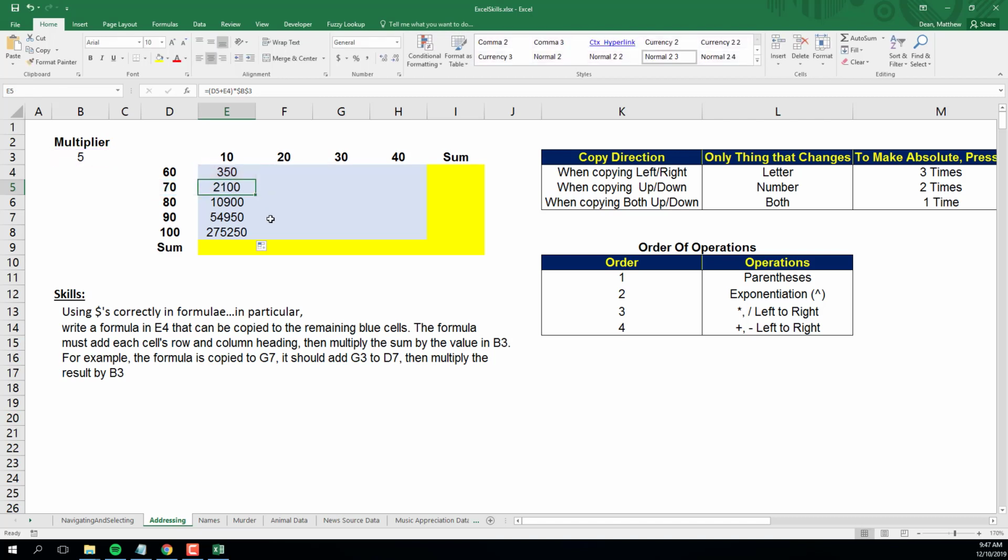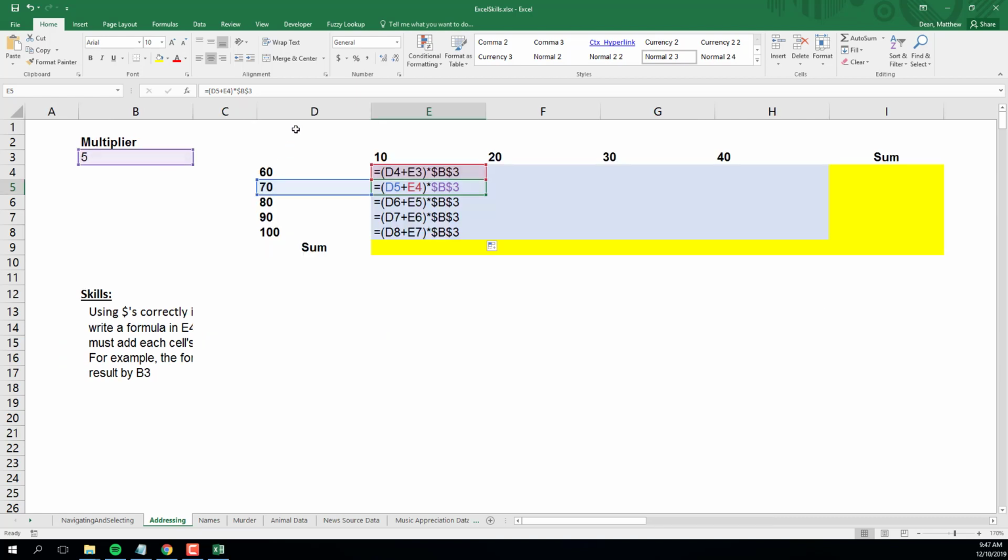All right. Another way we can look at the formulas real quick. Here's another great keyboard shortcut: Control tilde, or Control grave accent. Up in the upper left-hand corner of your keyboard is generally where it's found. And we can see all of the formulas in a worksheet when we do that.